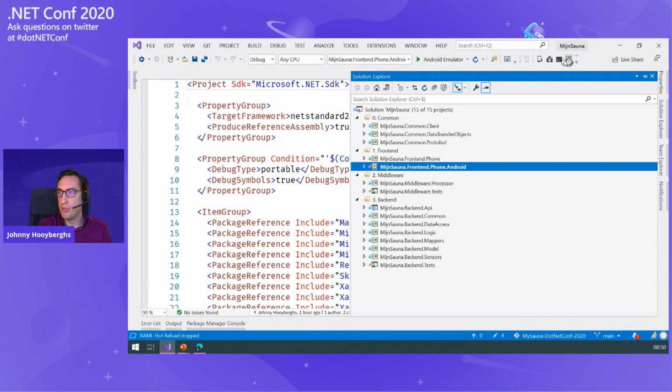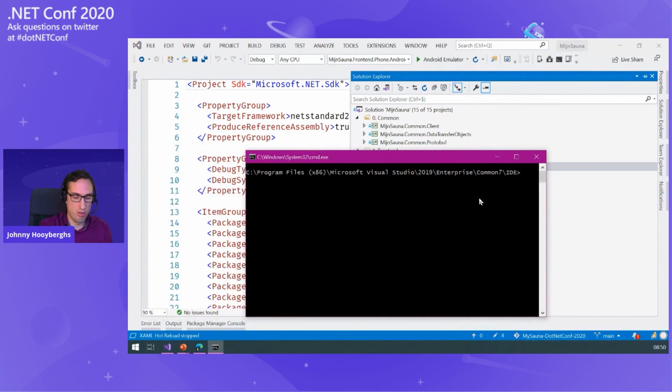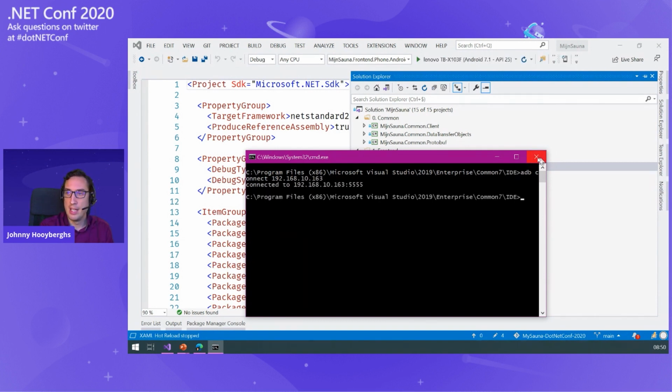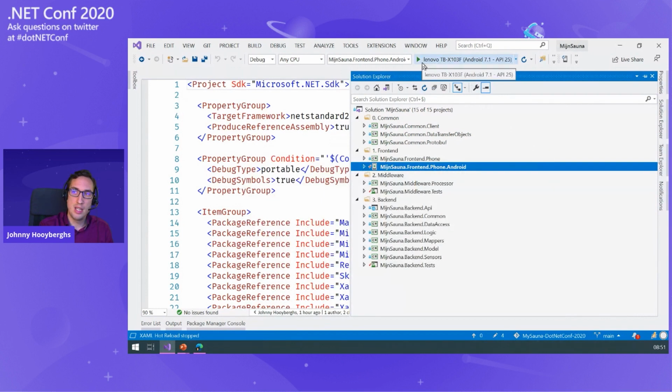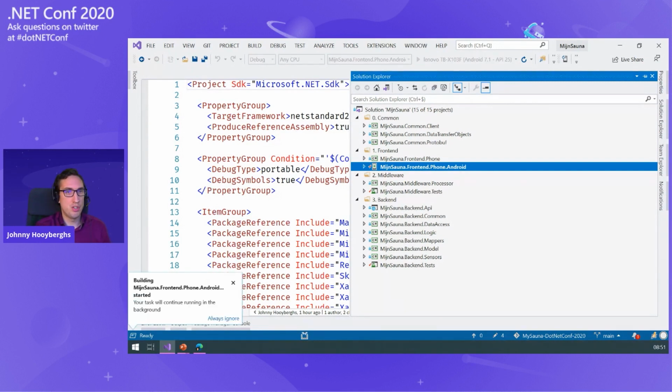So what you can also do is connect this using USB or using your local network. I can say ADB connect to the IP address from my tablet, which is something like this. I think that's the IP address. Yes, and then Visual Studio automatically changes and says run this on the Lenovo tablet. If I just press play here, it will deploy the application on my Android tablet, and I can debug while running on the actual tablet, which is cool.